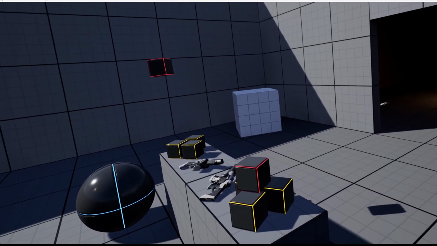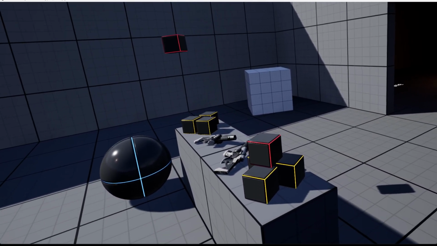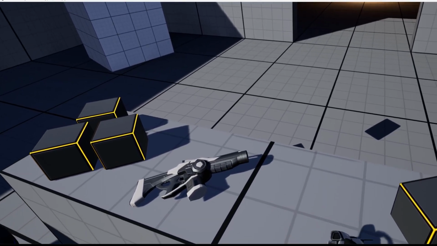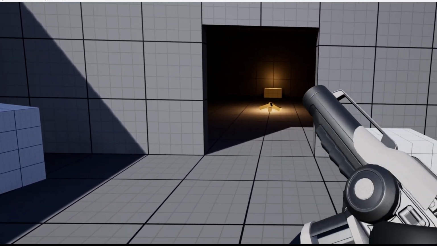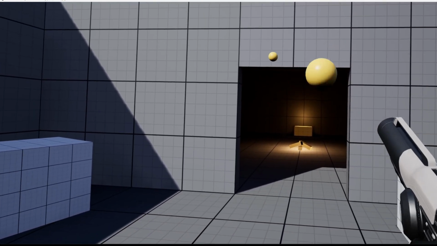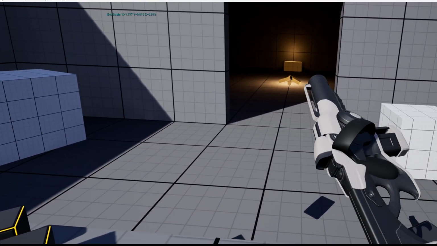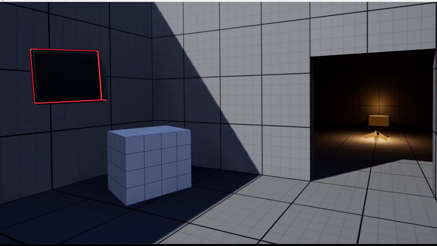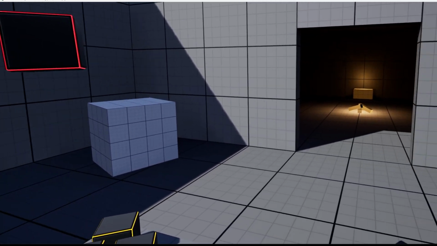And I'm actually using the BPI interaction interface that's already set up for the rifles here. So when you hold this and then squeeze the trigger, within this blueprint there is something telling it to fire those projectiles. So I'm literally just doing a different kind of interface call to make that happen.